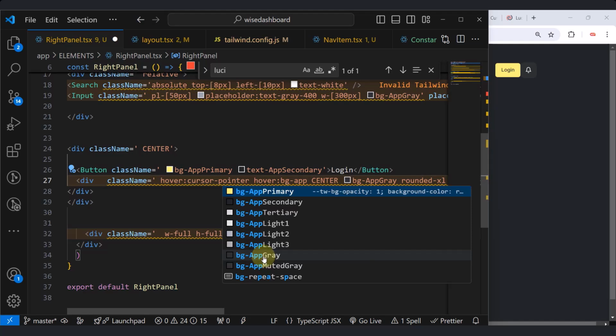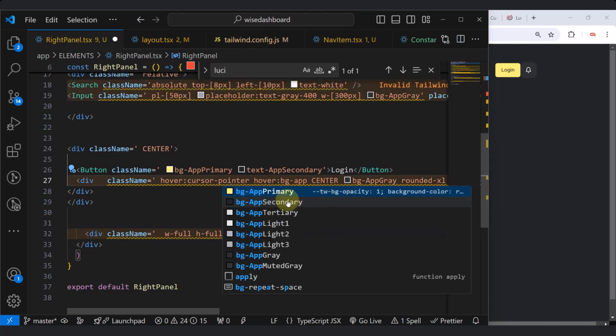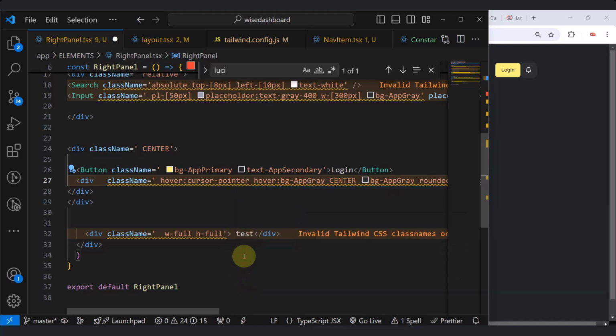I think app muted gray might work. Okay, it looks like there is no change in a way. Let's change it to app gray, not muted gray. Let's see.